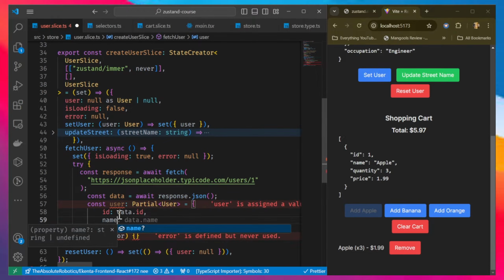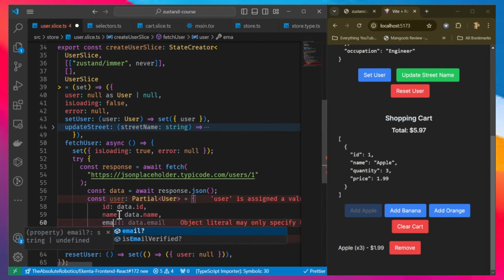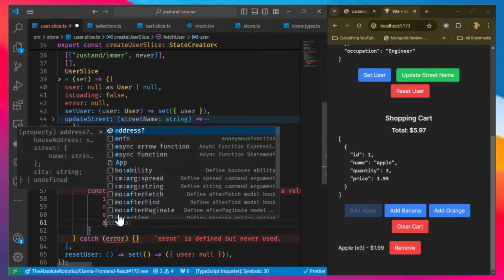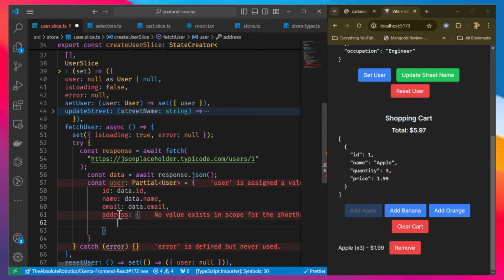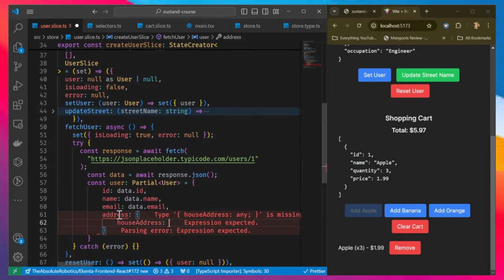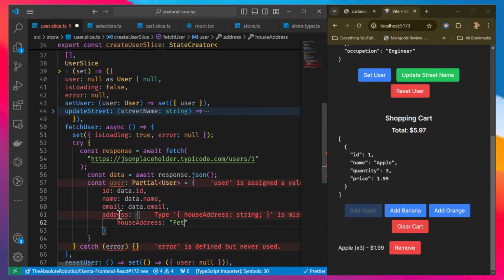We're going to set the name to data.name. We're going to set the email to data.email. And we're going to set the address to an object of houseAddress. Since the data does not have houseAddress, I'm going to just set this to fetchAddress.